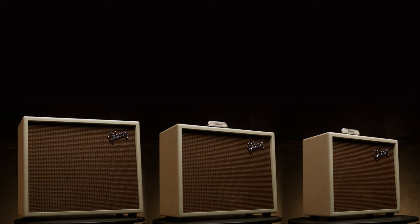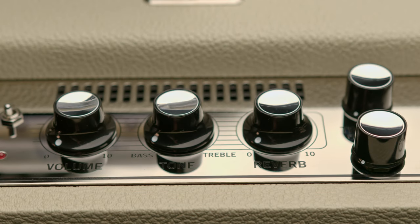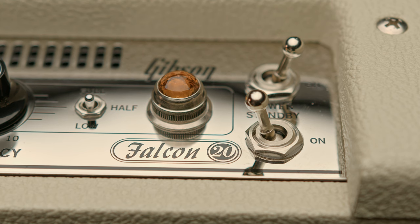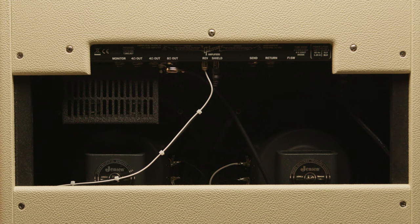The circuits have been refined to have a lower noise floor, a little bit better control over the gain, and tighter lows and highs. All three amps have quite a bit in common. They have all tube design with a cathode bias Class A tube power section, a single volume and tone control, a high and low input, multi-watt power output control, a tube-driven spring reverb, and Jensen Blackbird Alnico speakers.